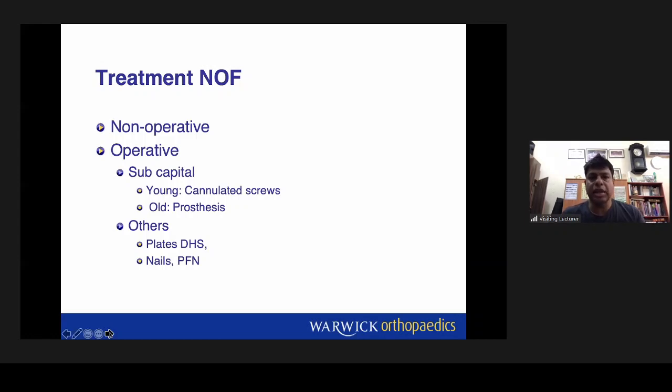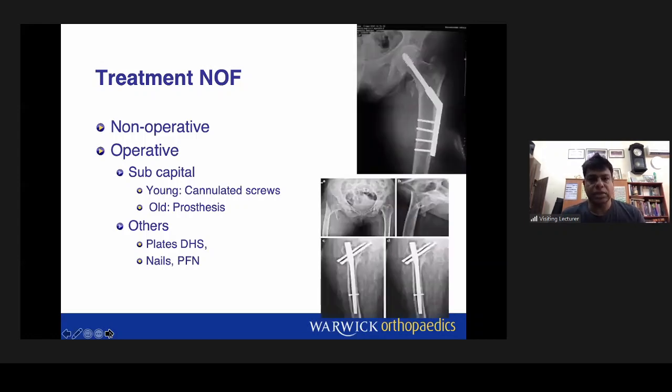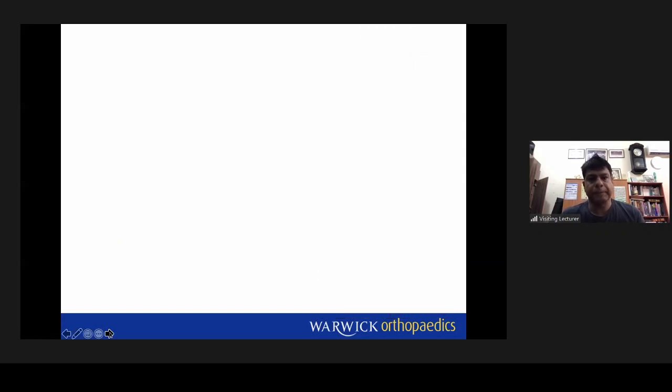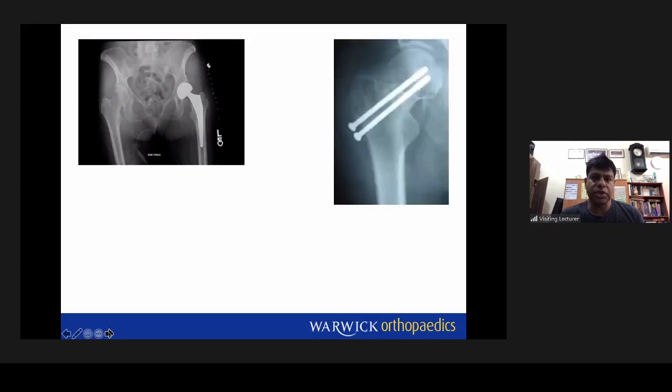That is for extracapsular fractures. So that's the DHS. That's the nail. That's a hemiarthroplasty. Actually, it's a bipolar hemiarthroplasty. That's screws, for a young patient with an intracapsular fracture.